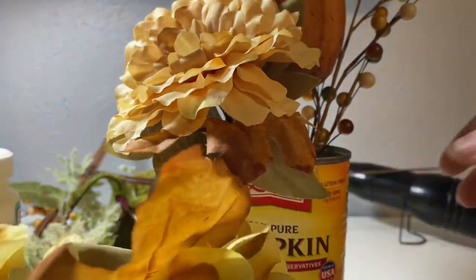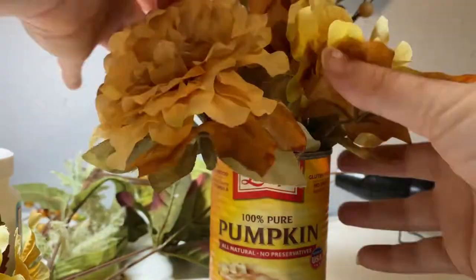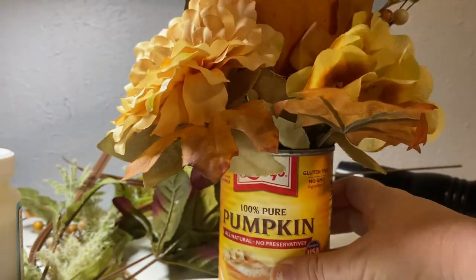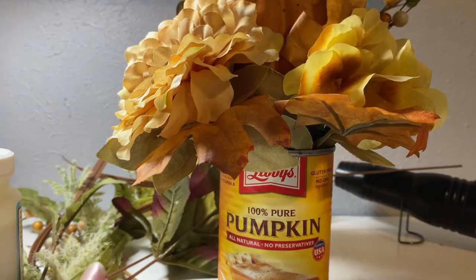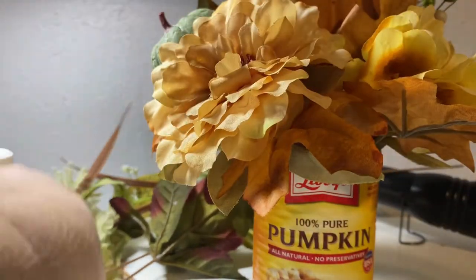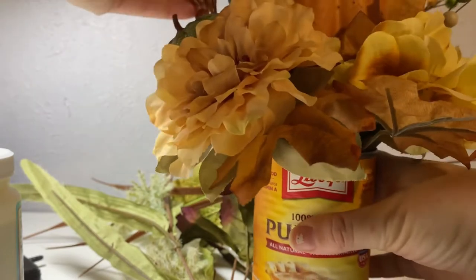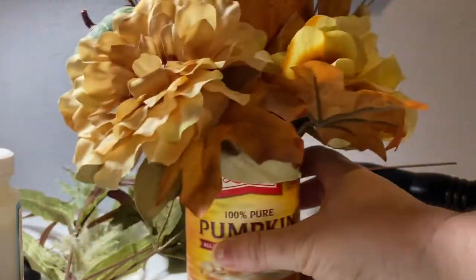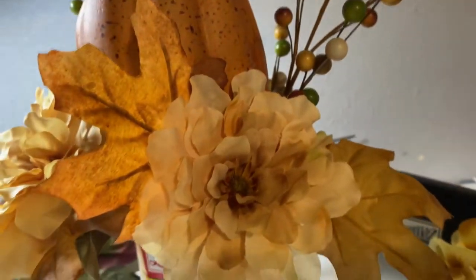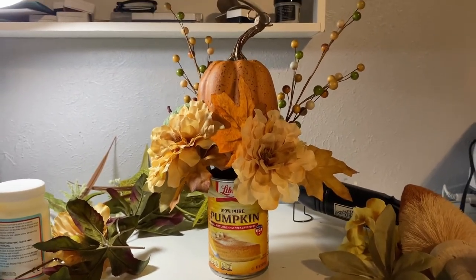Then I just kind of start shoving stuff in there — floral arranging really isn't in my skillset, I'm not a florist. I did the best I could with what I had and really didn't want to spend any more money. I already had two berry picks from Hobby Lobby — I think they were a dollar each. The florals were from one big piece from Walmart, about six or seven dollars, that I'd cut up and used in other projects. The pumpkins came from Dollar Tree. I did realize as I was filming that it's sitting a little high with a gap, so I'll have to go back and fix that. But overall, considering floral arranging isn't really my thing, I think it turned out really pretty.